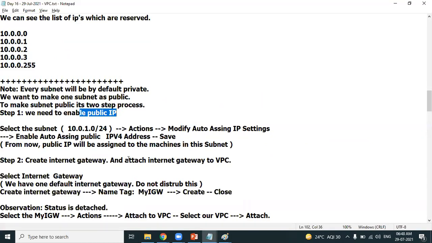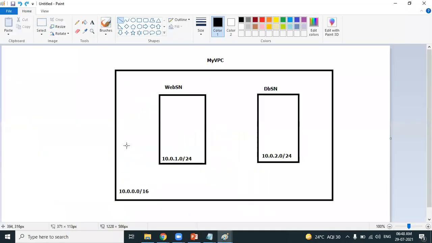Okay, next step. One more important point. Friends, when two machines can communicate with each other, for example, from my mobile I'm sending you a WhatsApp message and you are receiving it. How does the communication happen? Communication happens when the machines are connected to the internet.